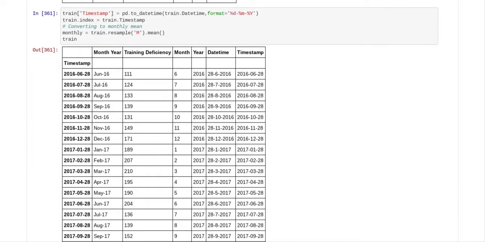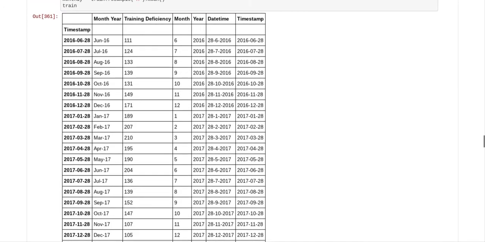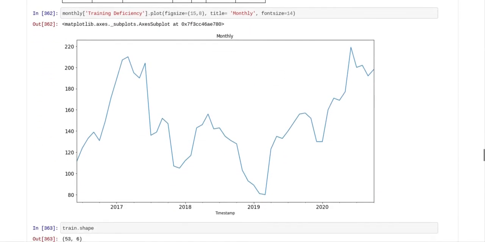So what happens is that it resamples it every month. The timestamp is a different format than the date time. So we have another little plot. The plot looks exactly the same as before.